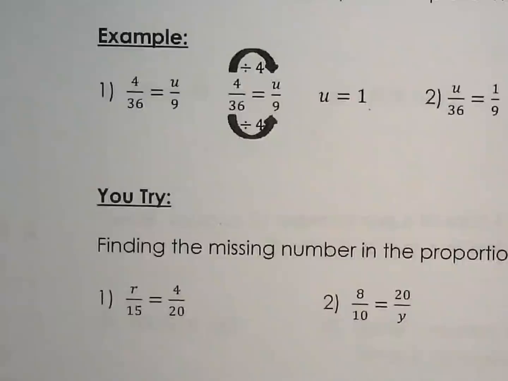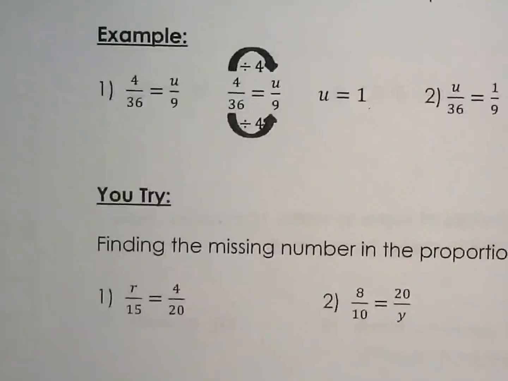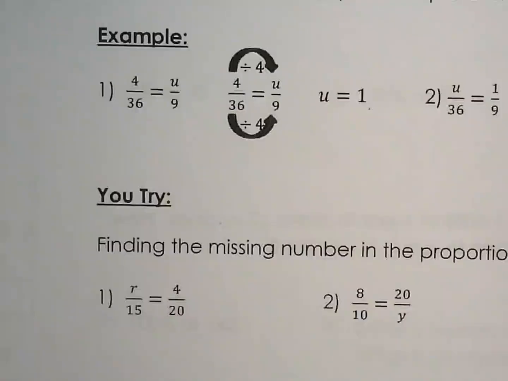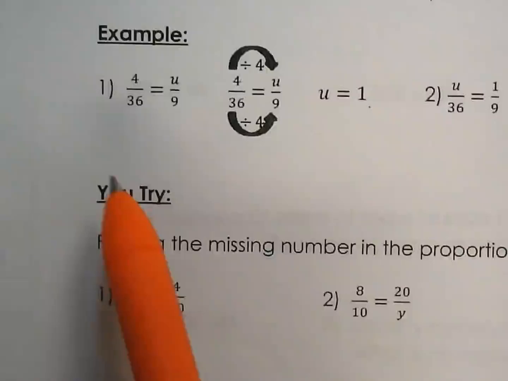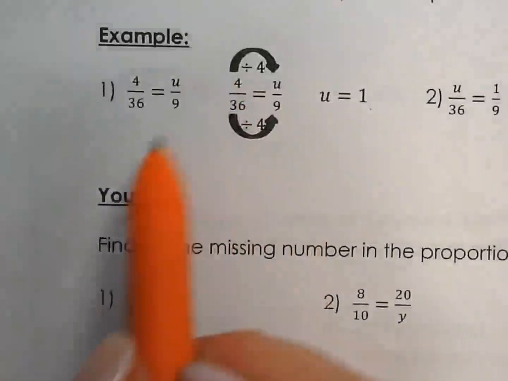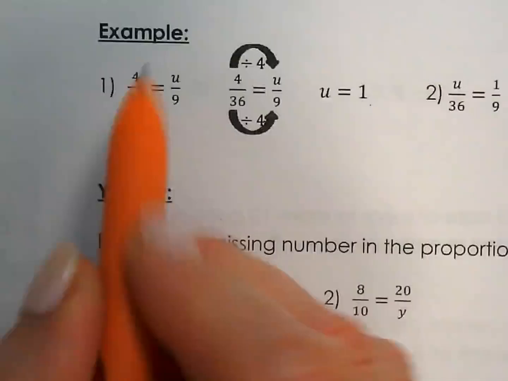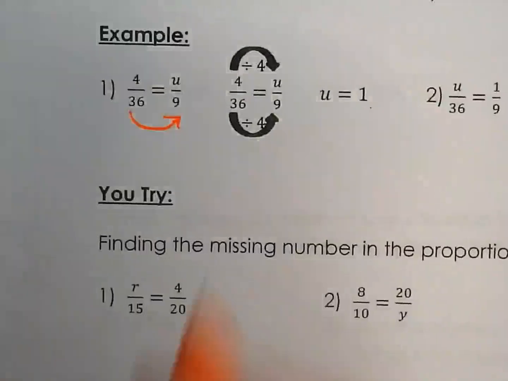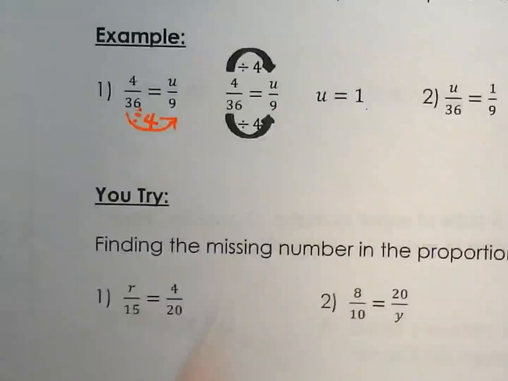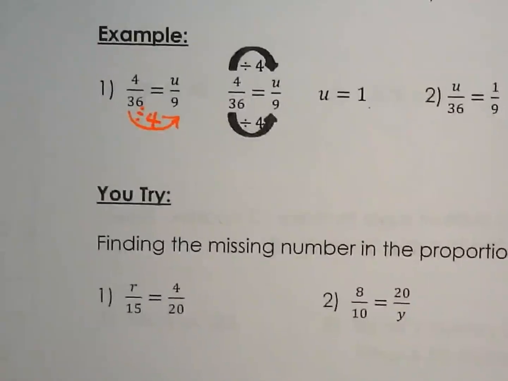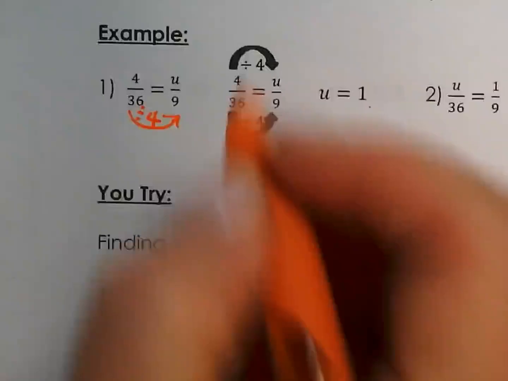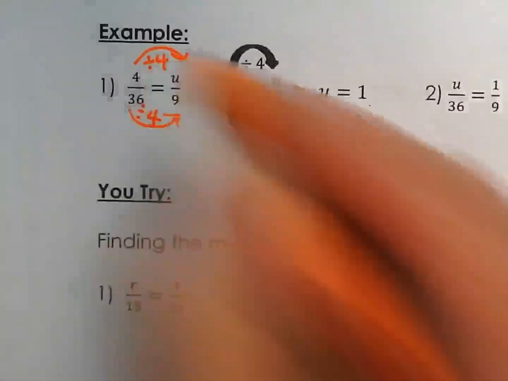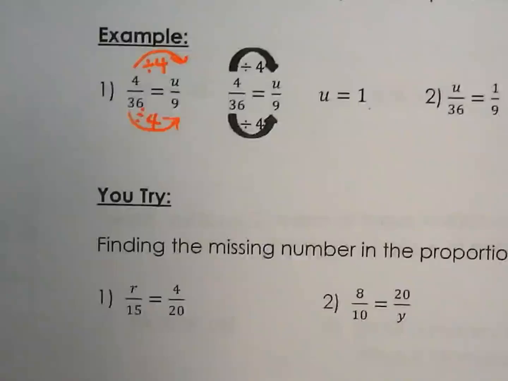Now, we talked yesterday about the three methods. And again, they were substitution, ratio table, or butterfly method, right? All of these play some role in solving these equations. So here's the deal. I'm going to start by using the ratio table method. If I know this relationship, how would I get from 36 to 9? Henry. I'm going to divide by 4. And whatever I do to the bottom of a ratio set or a fraction set, I have to do to the top. So if I take 4, divide it by 4, what will u have to be to make this a proportion? 1.